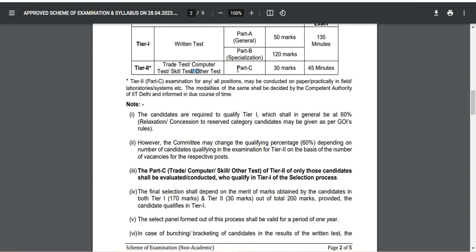Why I am saying so? Because here if you see in the third point, it is mentioned that the part C, right, which is the skill test of tier 2, is only for those candidates shall be evaluated who qualify in the tier 1, right? So there will not be a separate test.